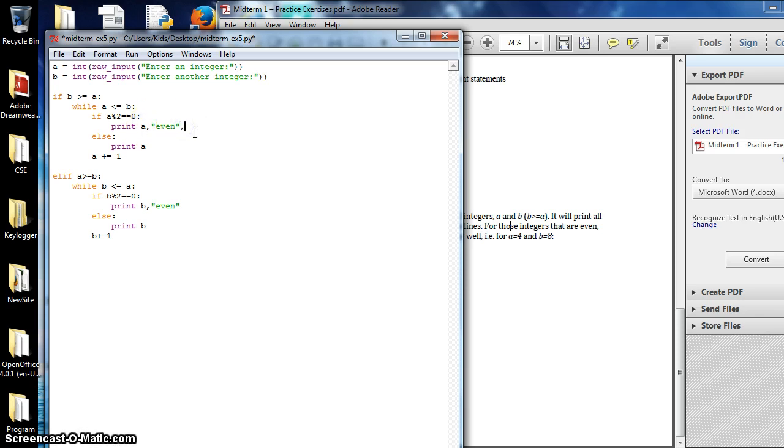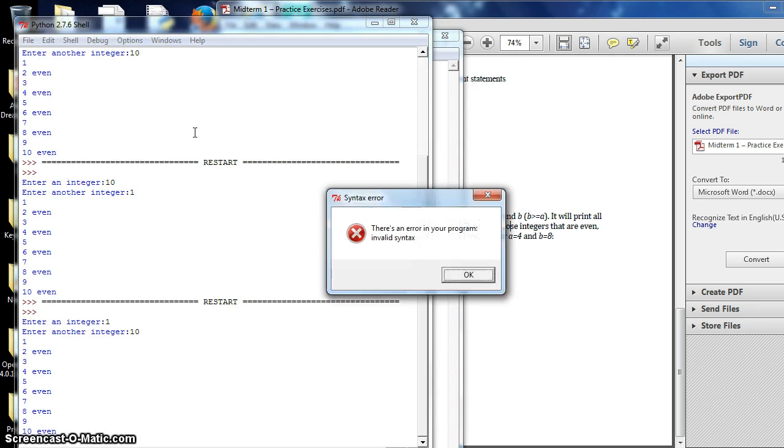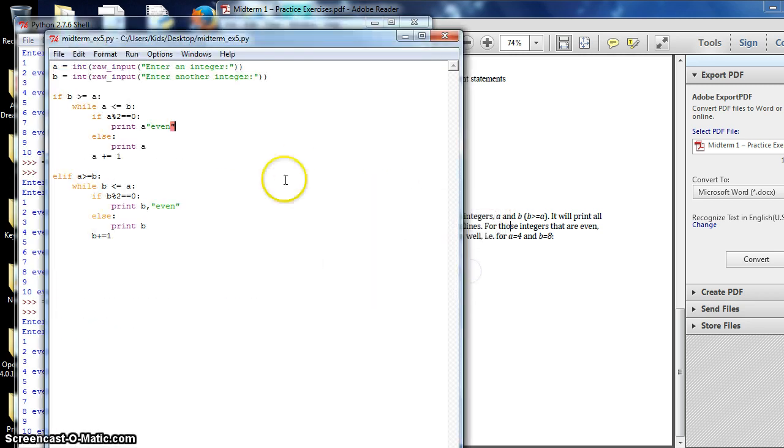So if I want to do this and then do b, you have to put a comma. If I take out the comma, it'll crash. Yeah, there's a syntax error, so it'll just crash. So that's what the comma's for. So this is necessary. And then if it's not even, just print the number by itself, and then we'll increment that value by 1 until it's equal to b.